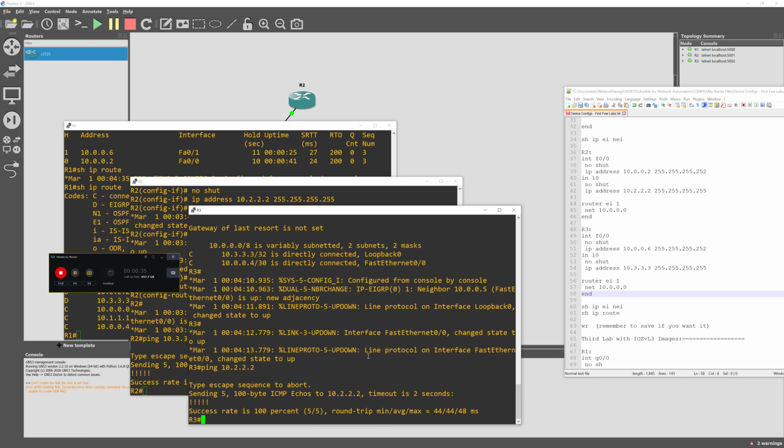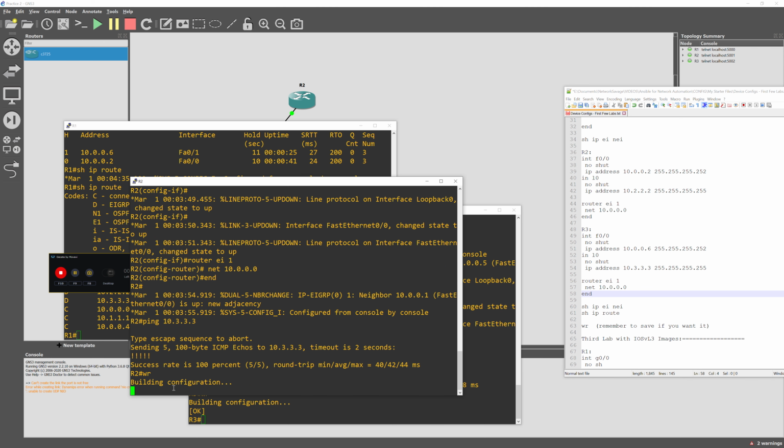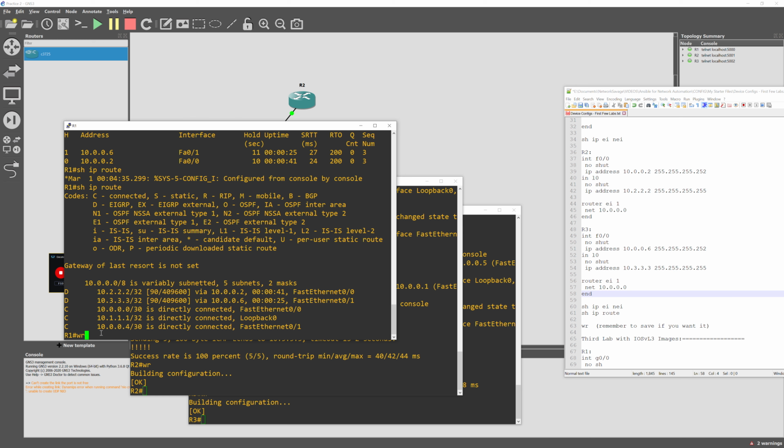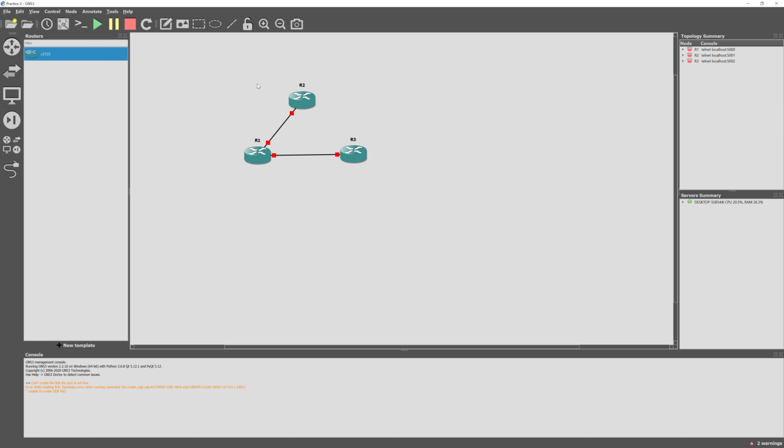So if I wanted to save this, I would have to go to all the devices and hit WR for write mem in order to save it. Now I'll be able to shut down the topology like this, which turns all this off, start a new blank project, and I would still be able to come back to it later and load it up, and it would be just as it was.